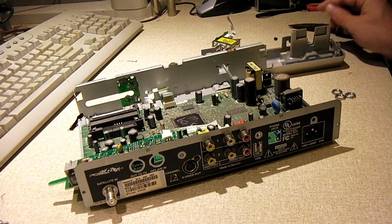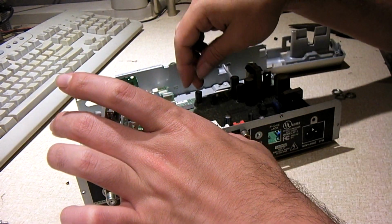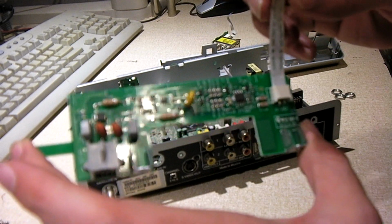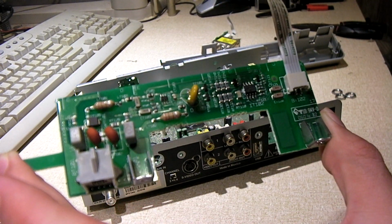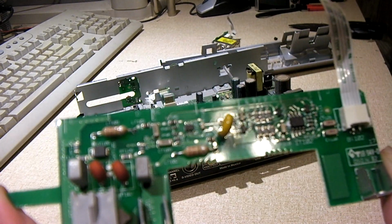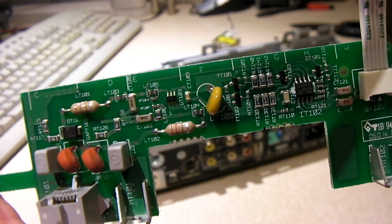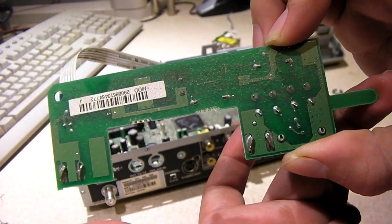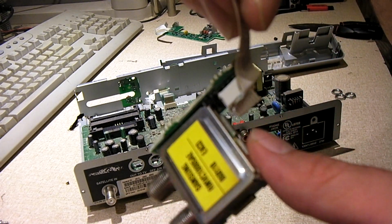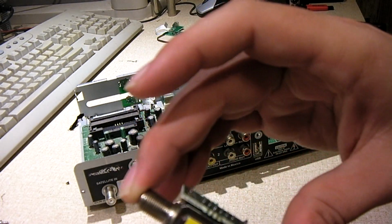So our second add-on board is out, and this is for interfacing with the phone company. That just plugs into the main board with this little ribbon cable. Here's you a close-up of that. And here is a close-up of this little add-on board for the off-air in and the out to TV. And of course, this little thing is made by none other than Samsung.